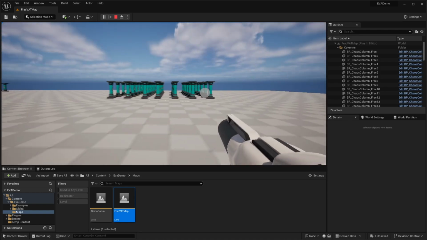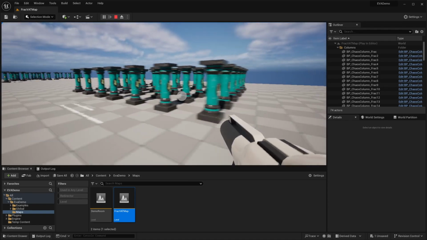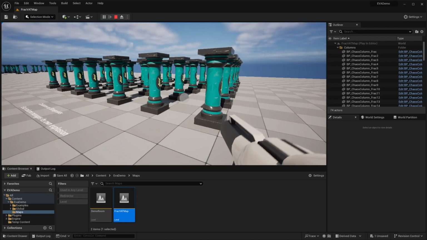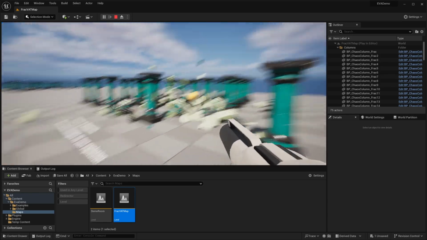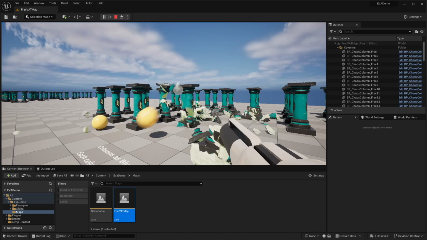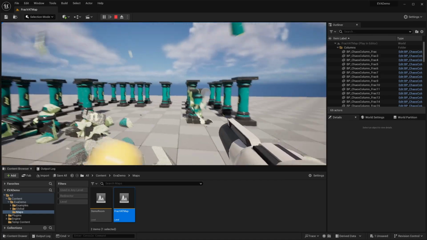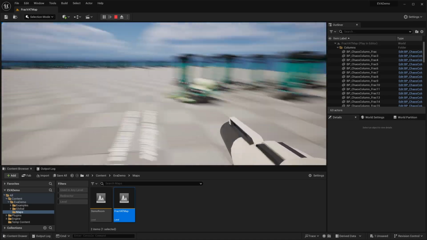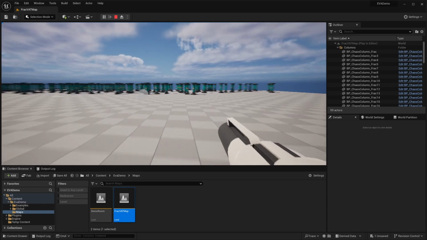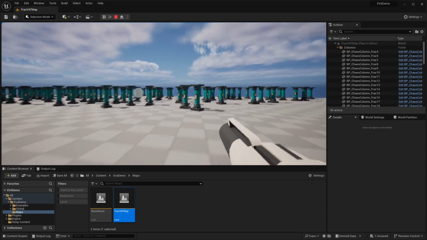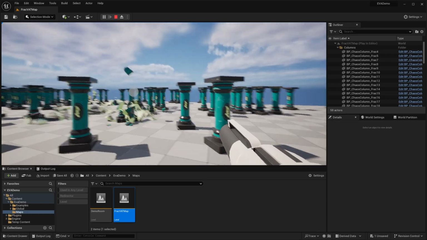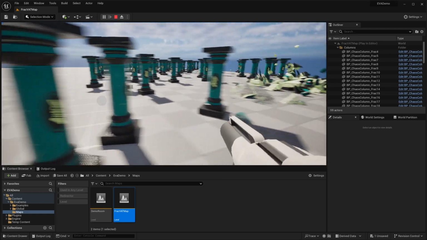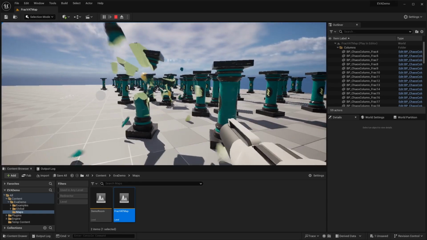And here is the real world use of this vertex animation texture. When I fire the ball on those columns, it will destroy them by playing the animation. The goal of this, of course, is to make this destruction lighter than playing the chaos animation, or playing the chaos cache.